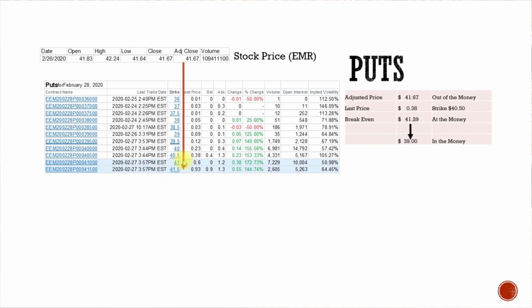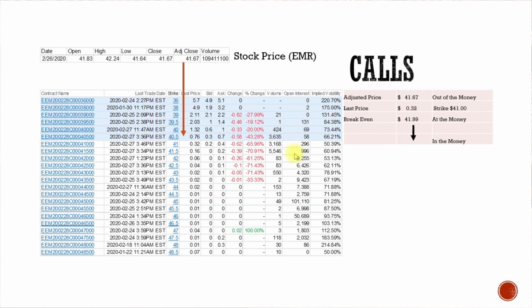Here we're looking at the opposite, where people are quoting from 41.50 where it closed down to 36. Same thing, you have the cost of it, and then you have the volume that is actually being exercised, and open interest. Now, the interesting part here is that it seems like there's a lot more people that are interested in buying calls versus buying puts. So buying calls is more popular than buying puts. If you look at this open interest here for buying puts, there's less people interested compared to buying calls.